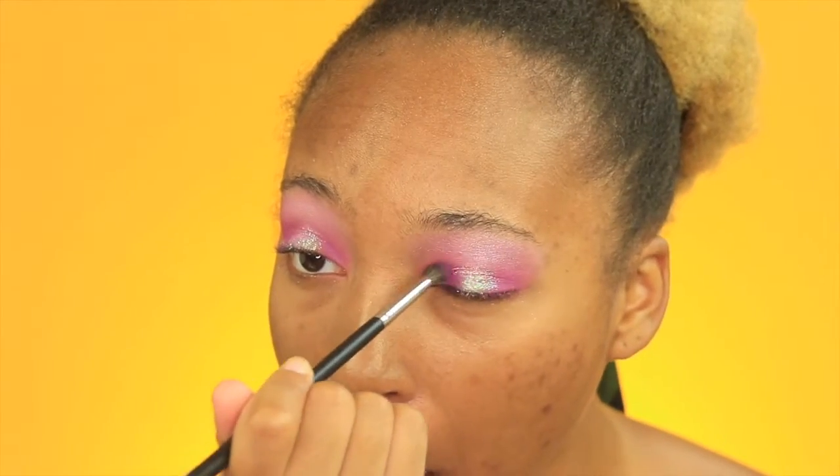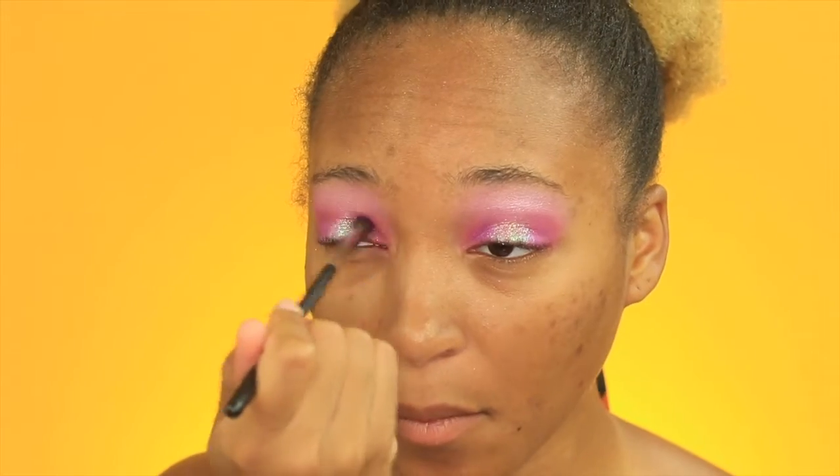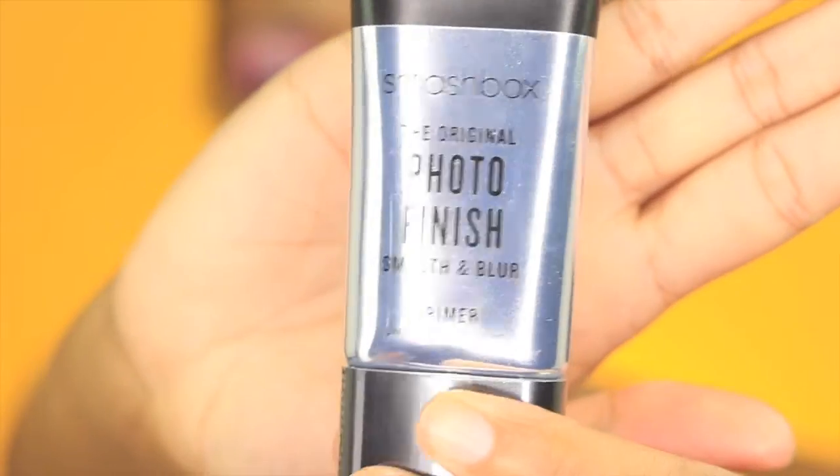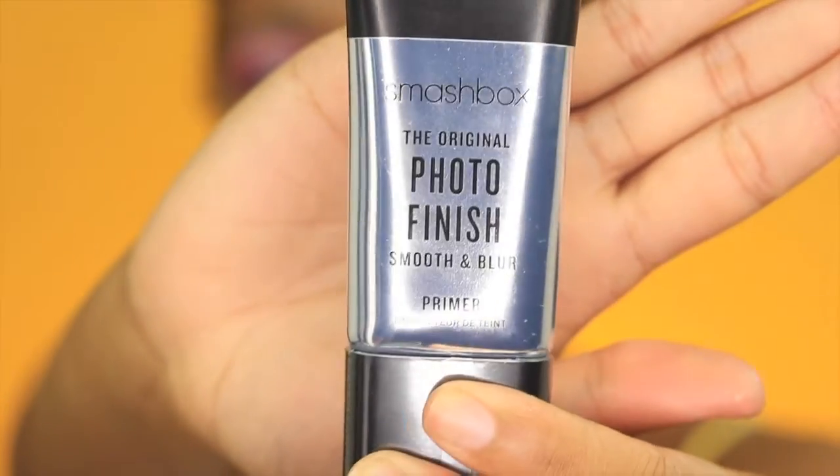So I'm taking the Morphe 506 brush and making sure that the pink color is prominent in my inner and outer corners again, because it kind of went away when I put that glitter on. I'm now using Photo Finish Smashbox Primer to prime and blur the pores of my face.